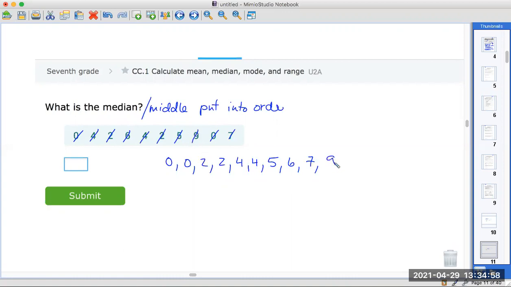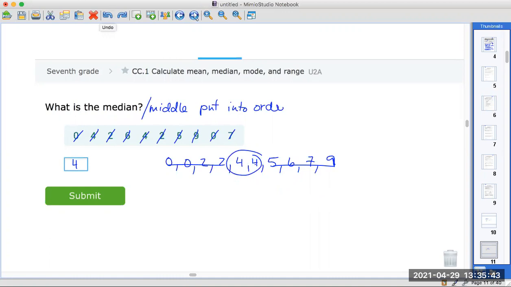and 9. So when you do this activity, you should have pencil and paper to do that, because otherwise it's awful hard. 1, 2, 3, 4, 5, 6, 7, 8, 9, 10. That's an even number. So the 2 middle numbers are 4 and 4. See how I have 4 this way and 4 that way? So it's 4. If this was, let's say, a 5, you would go 4 plus 5 is 9 divided by 2 would be 4.5, but it's not. It's 4. Okay, so that's the median.